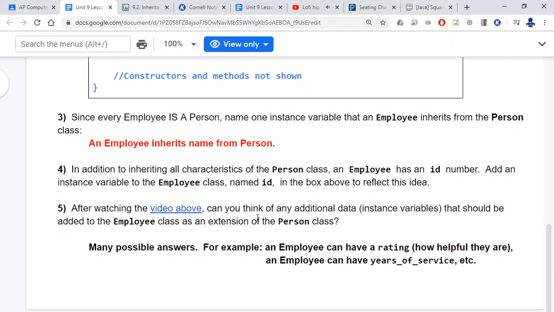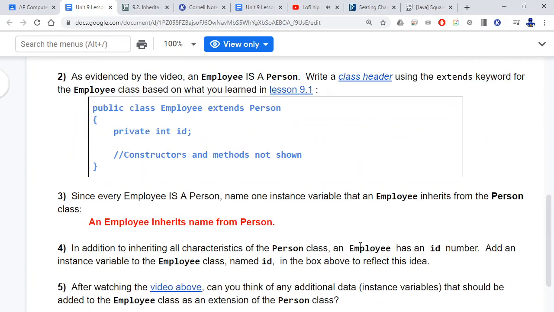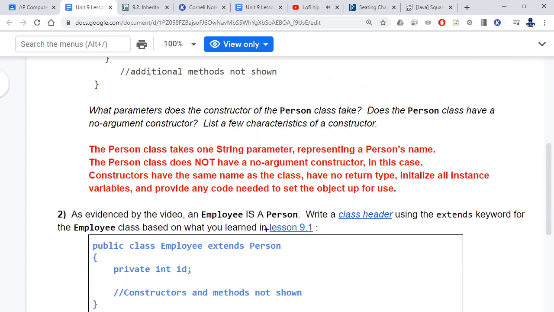All right. Today we are going to be looking at the private instance variables from the superclass, from the parent class. And how can we actually set those? For example, how do I give an employee a name when I don't have direct access to it? If you're looking at the example here with the person and the employee, I would not be allowed to do something like this in my employee constructor. I could not do something like, what was it? The name or just name? Name equals John Doe.